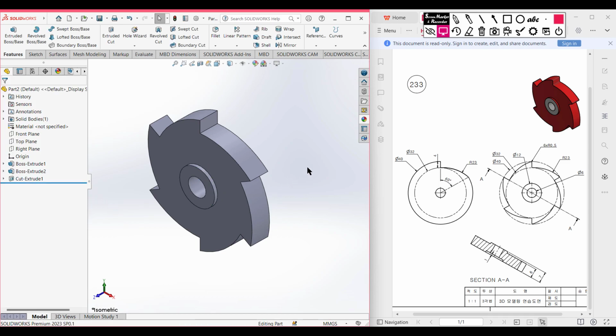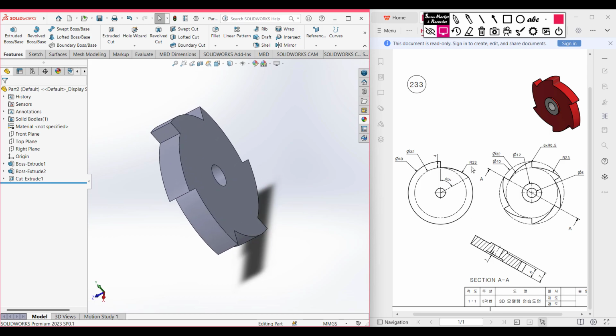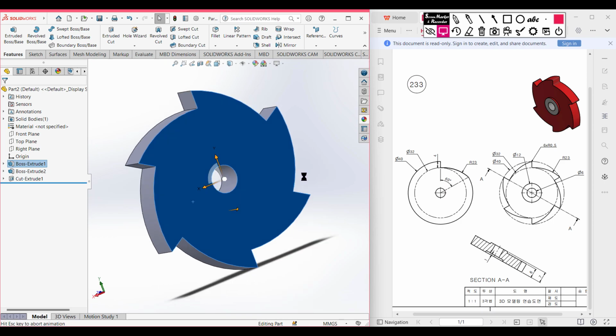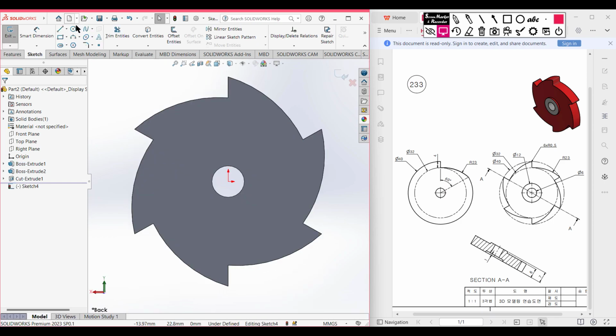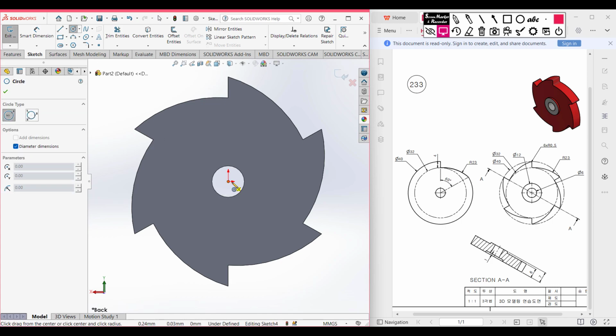If we go to our index face, okay, if we look carefully, in this portion we have another extrude cut portion, and this extrude cut has a similar diameter of 12 units, and has an extrude cut of 1 unit. Okay, so we are going to do this one also. So select this face. Now right click on it. Now sketch, then normal to it. Then select the circle tool from here and place the circle at the previous circle origin, and this circle has a diameter of 12 units.